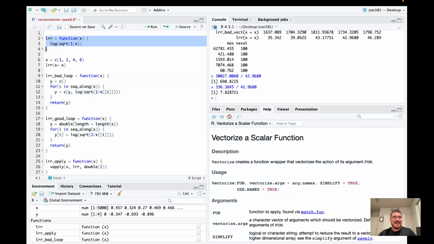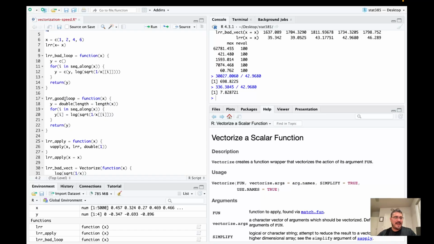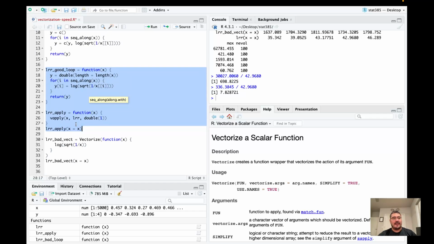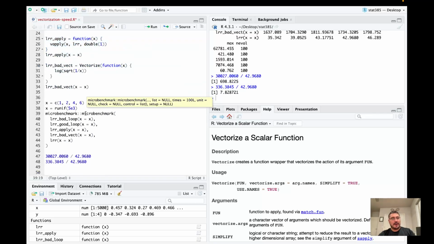So do this when you can, and then if you can't, either of these is going to depend on the overall scope of whatever it is that you're working on. But if you are trying to productionize code for tasks that are going to be used repeatedly by you or other people or many other people, then I would recommend a careful study between this and this, and you can use the microbenchmark function inside of the microbenchmark package to make the determination similar to what we've done here.